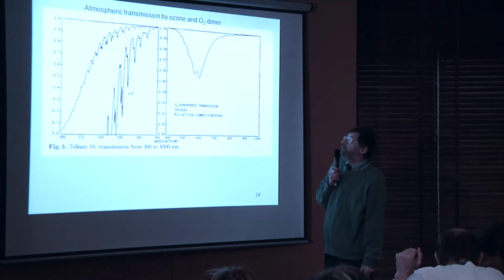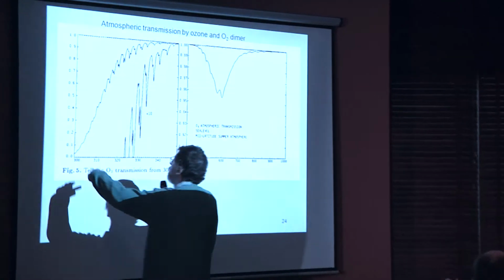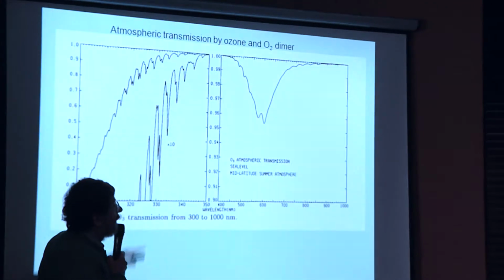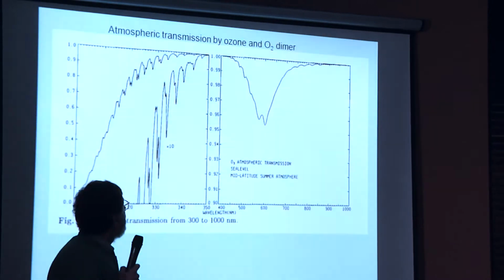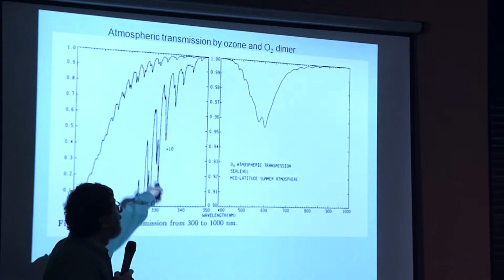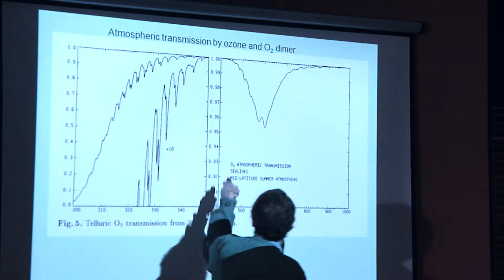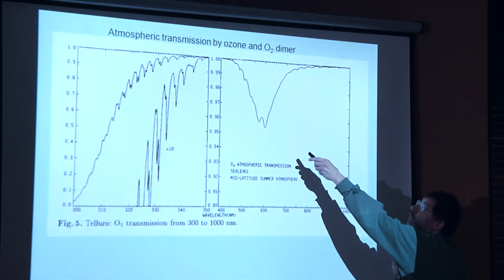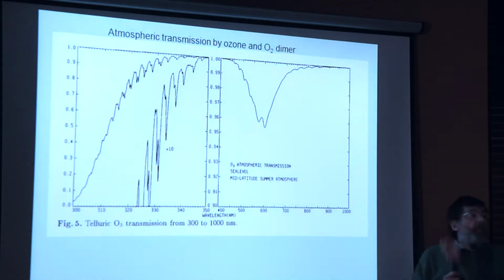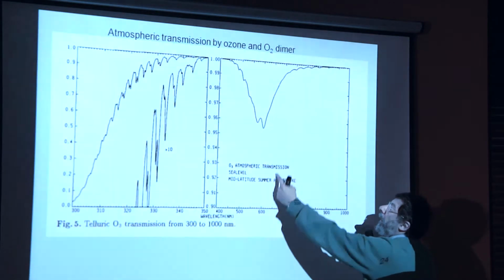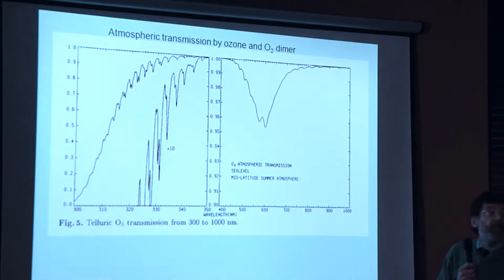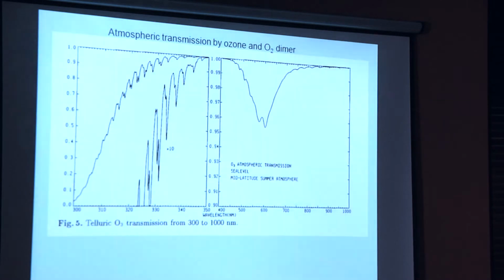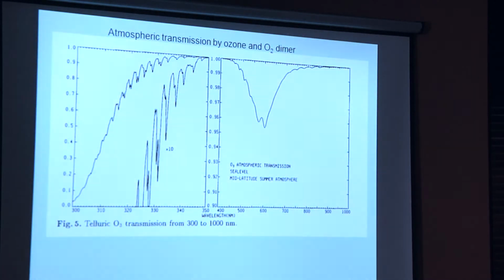So this is what the ozone looks like. This part is straight scale. This is times 10. If you look at your spectra of early type stars in the ultraviolet, you can actually see these bands. This is factor 10 times scale. This is the ozone Chappuis bands. They're formed not high up in the stratosphere, but relatively low in the atmosphere. And unfortunately, this is where H alpha is. So you have this feature crossing H alpha at an angle, and it means that you can't use the wings of H alpha very effectively.